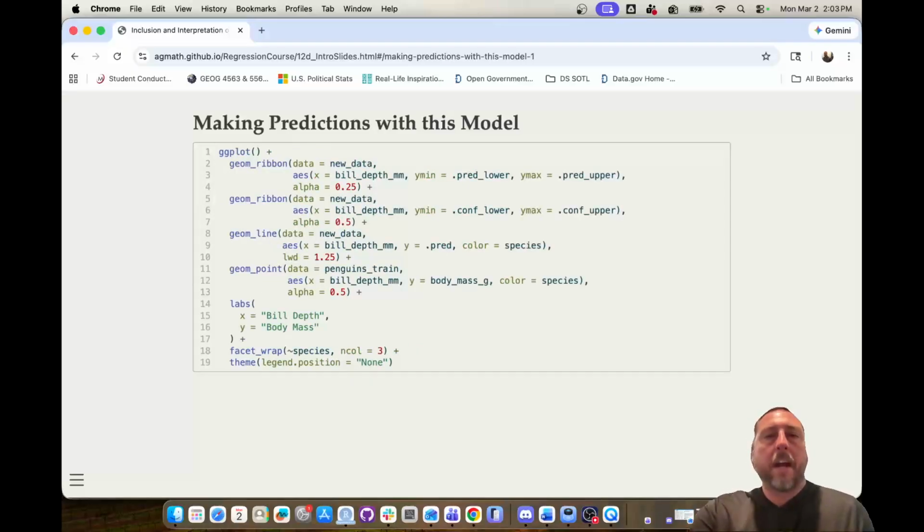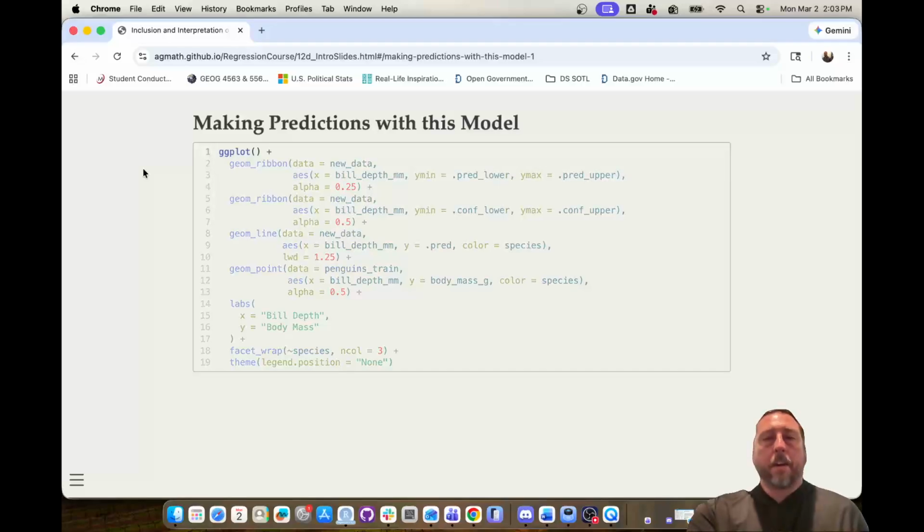So at this point, I'm going to make a plot. I'm starting with ggplot straight away rather than piping data into it. We want to do that because we're switching what data we're plotting across these levels. In particular, this last level is using a different data set. It's using the training data. That's what I'm going to use to plot my original penguin body masses and bill depths.